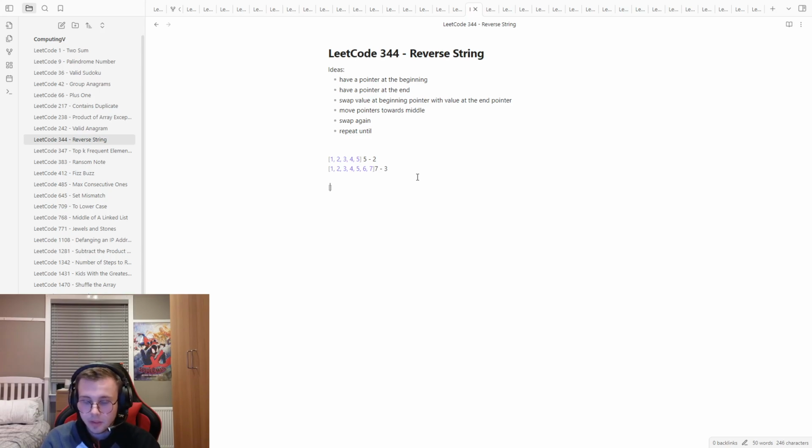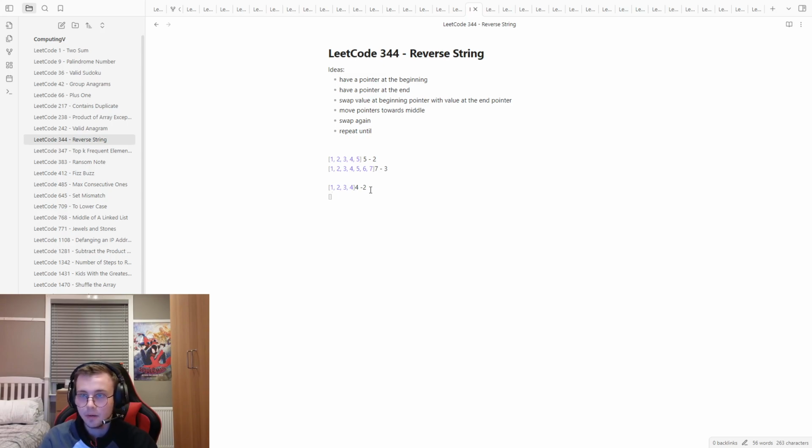And then for, let's say, even elements, 1, 2, 3, 4, we're going to have to go in 2 times, so 4 elements means 2 loops.